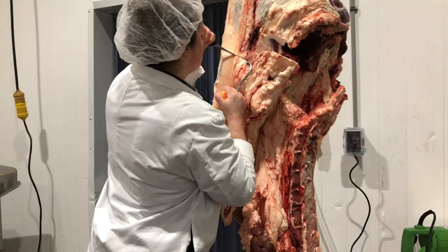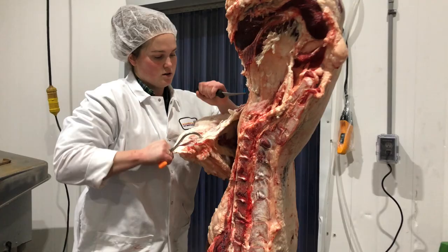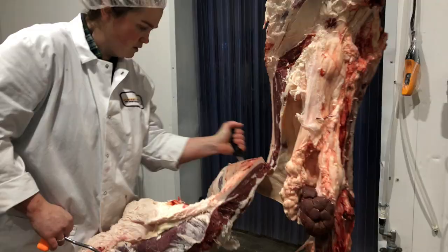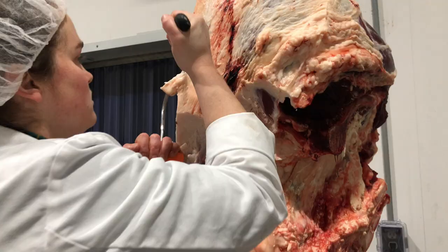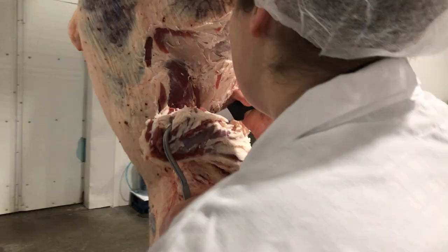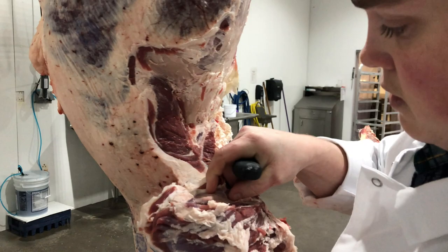The next piece that comes off is a plank of the skirt — there's the skirt or flap; some people call it the flap. And then right here, this triangle piece is called the tri-tip. It makes a really nice little roast. If you take it off, it does affect your sirloin. It's in there on a seam — where two muscles are laying together on top of each other, there's a little seam of tissue. This piece is the sirloin tip, also called the knuckle.